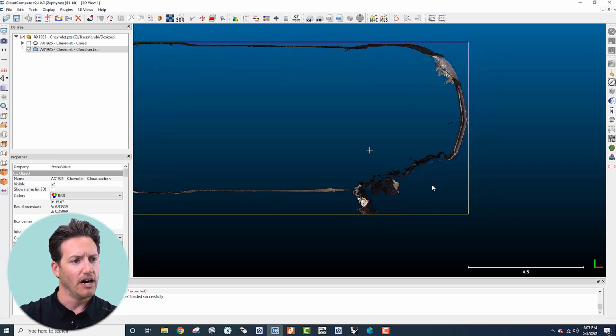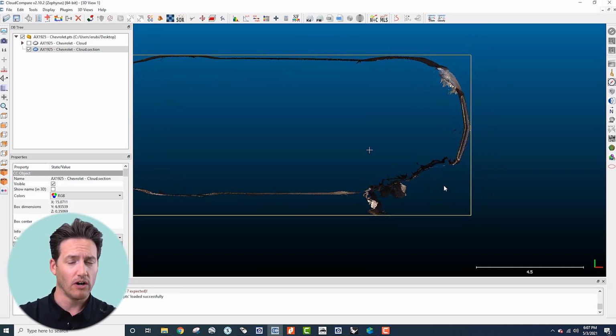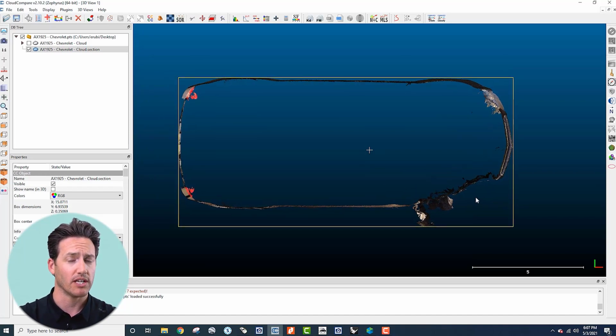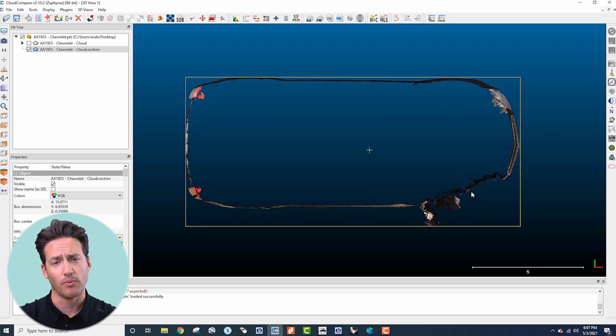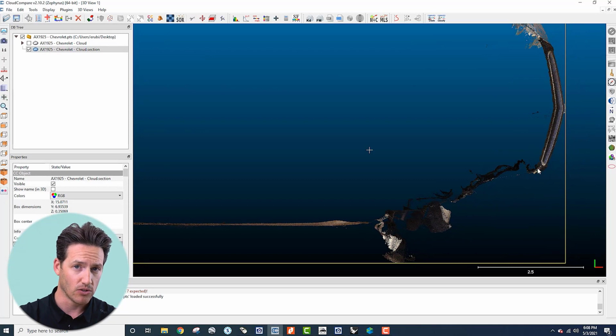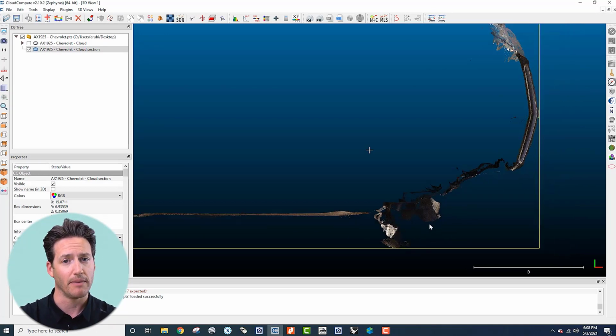So again, if the exemplar was in here as well, we would take the slice at the same time, and then we could put it up right against this damage profile, and then we could export from here into a CAD program. So that's generally what I do: I'll export the entire point cloud, but I'll also just export this slice and bring it into a 3D CAD program like Rhino, and then I can just use the polyline tool to trace this damage, and then the polyline tool again to trace the exemplar profile, and then I can take my measurements from there.